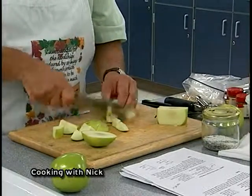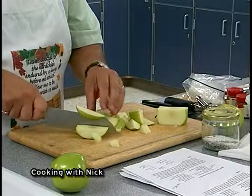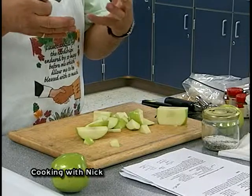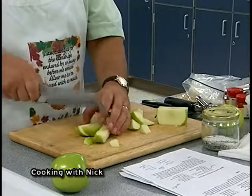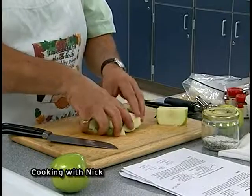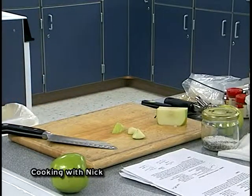If you want to chop these apples up ahead of time, what you'll need to do is get some acidulated water, which is just a bowl of water with lemon juice in it. You need some kind of citric acid, lemon juice, orange juice, whatever you have around. Put that in the water, and then put the apples in it and let them sit in there, and then they won't turn brown. Otherwise they'll turn brown. So you can do this part ahead.